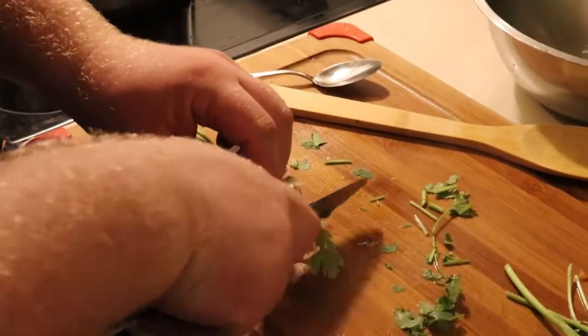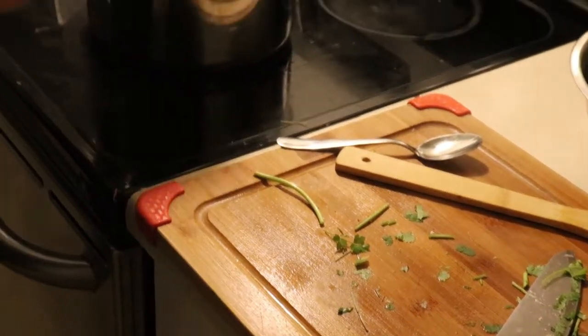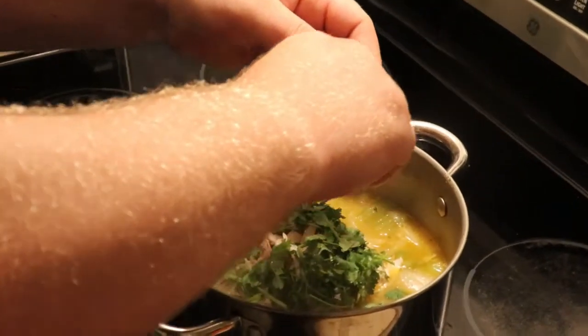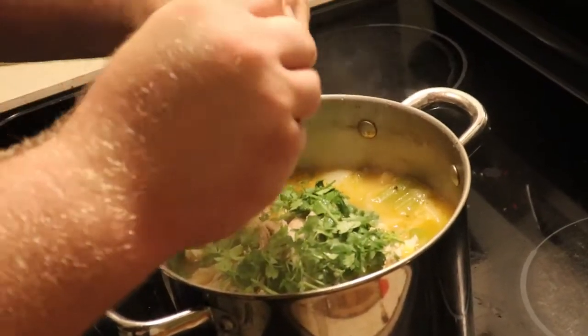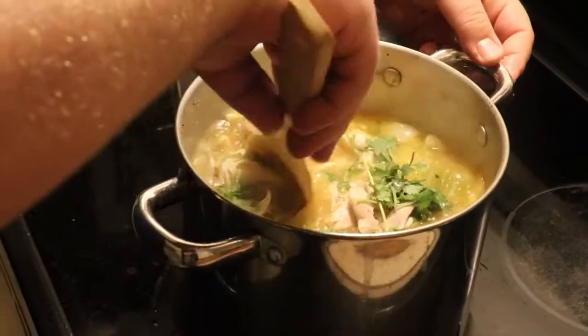Gotta wait for the rest of it to finish growing. Fresh parsley, cilantro. And we're gonna go with another piece of lime here. Squeeze that lime in there. Smells so good. It smells delicious. Crank that heat up a tiny bit and mix that in.